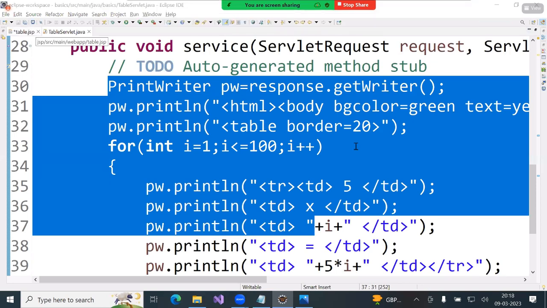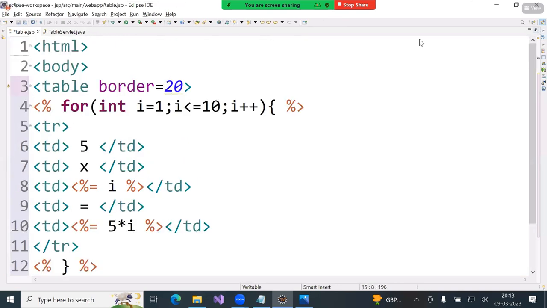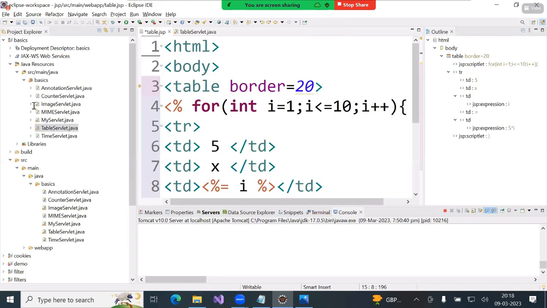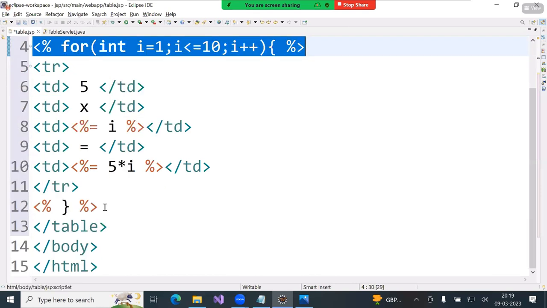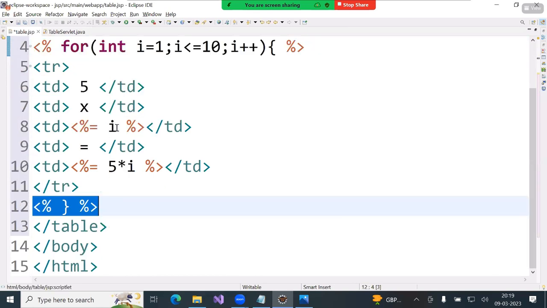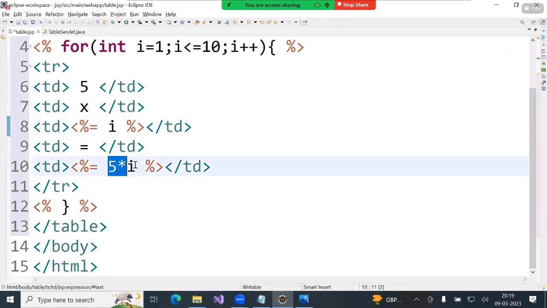It is better, no? See here, for loop opening purpose one scriptlet, for loop closing purpose one scriptlet. Here printing the value of i, printing 5 into i value, expression. Here expression, here expression.